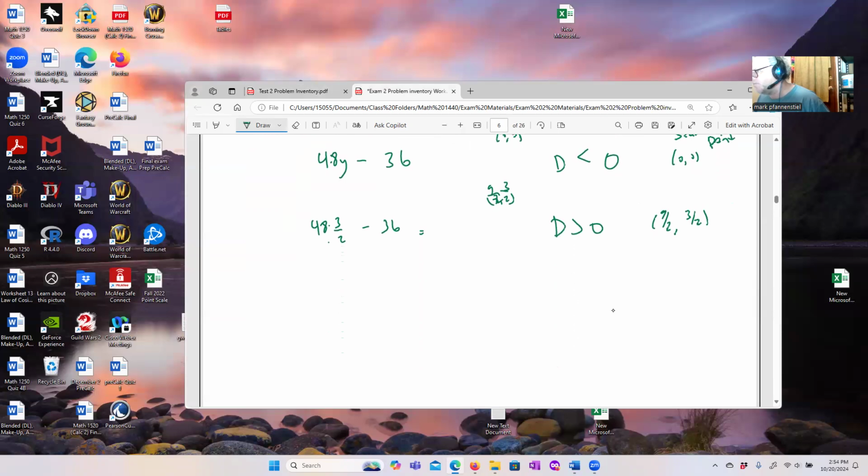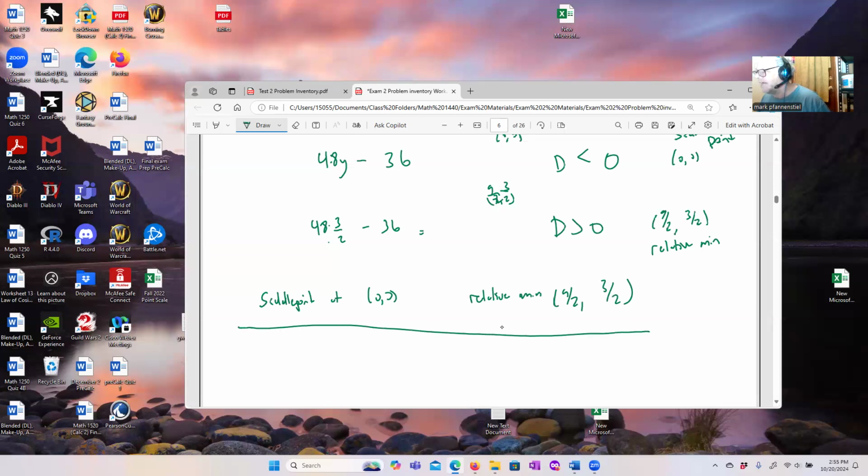Here we have a relative min. And I believe that's actually what we were asked to do, find the saddle points and find the mins. So we have a saddle point at 0, 0. We have a relative min at 9/2, 3/2. That's what they asked us for. So I think we are done with the problem at that point. We could plug it in and see what the actual values are, but I don't think they really asked us to do that. And with the calculator, you guys will have a much easier time plugging these numbers in than I ever will.